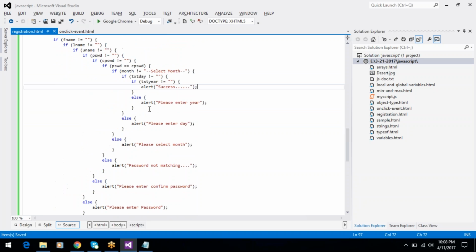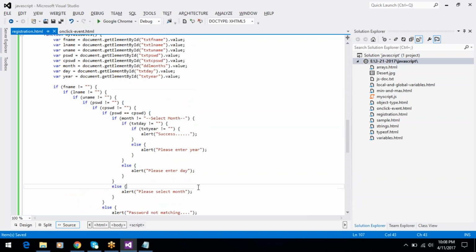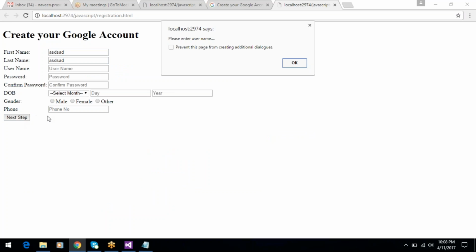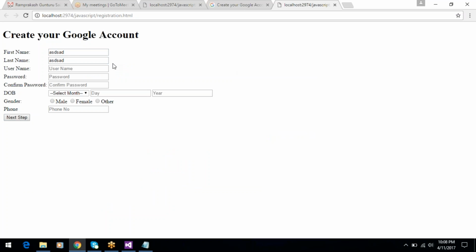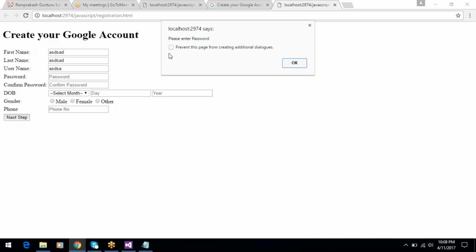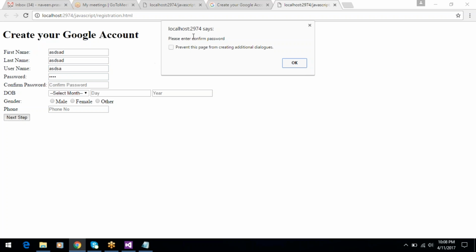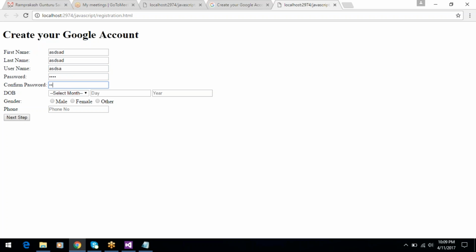Okay. So these are all conditions. Okay. So first name, next button, last name, and next please enter the username, please enter password 1, 2, 3, 4, and please enter confirm password 1, 2, 3, 4.